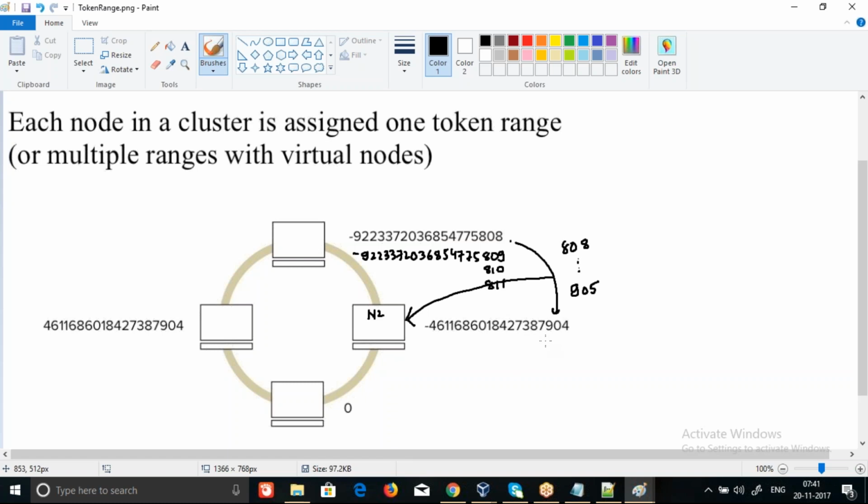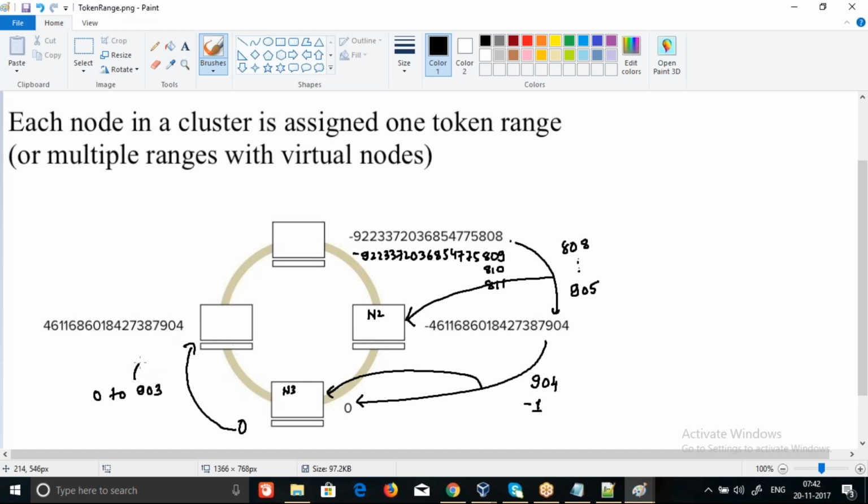Similarly from 904 up to -1, up to 0 means until -1, this data will be stored in node 3. Similarly from 0 to 903, this data will be stored here.